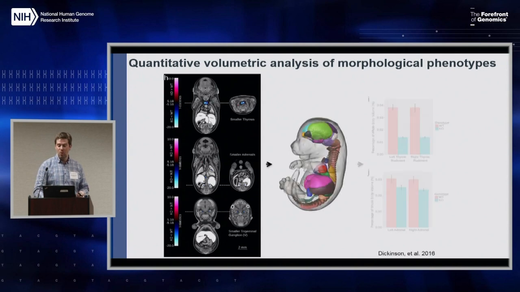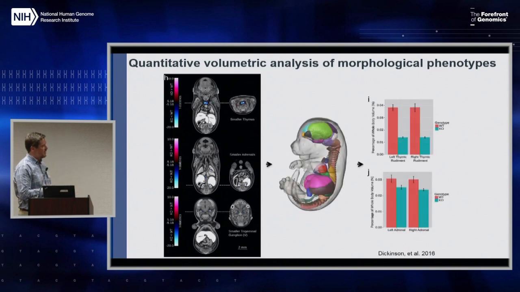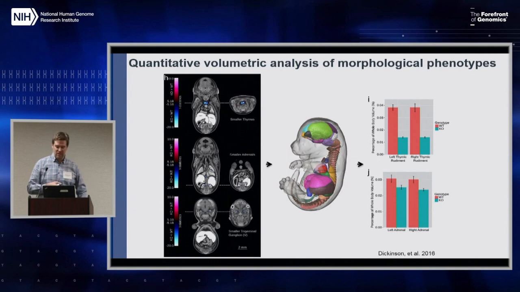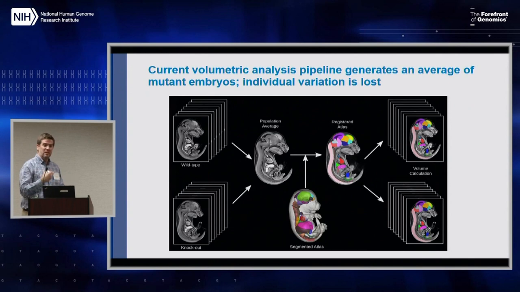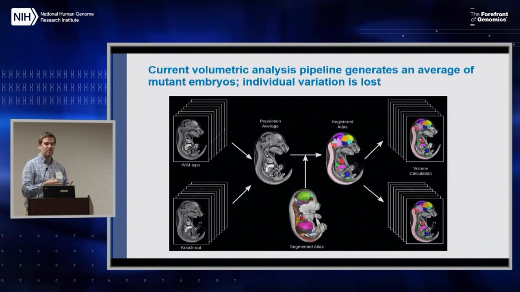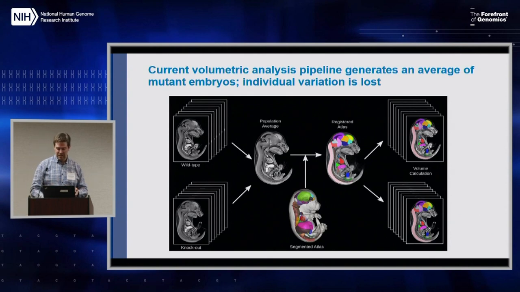We have a solution: quantitate our image data and morphological data using micro-CT with automated registration to an atlas, allowing us to quantitate volumes of individual structures in the embryo. However, the current pipeline is structured around averages — we average the knockouts and wild types together, so individual differences are lost. Speaking with Henrik Westerberg, they are starting to develop approaches to measure one-versus-many in the large catalog in order to quantitate these separately. I think this will give us a much better tool to go after variable expressivity in morphological phenotypes.